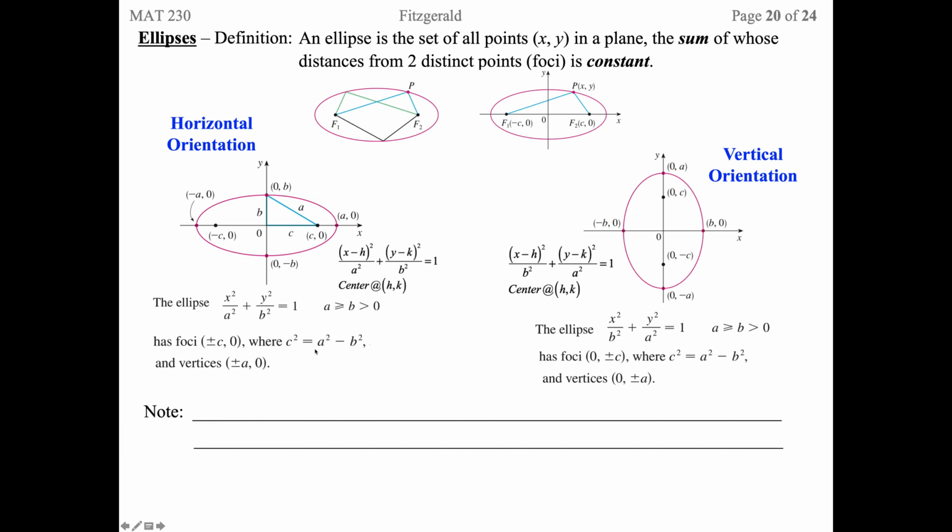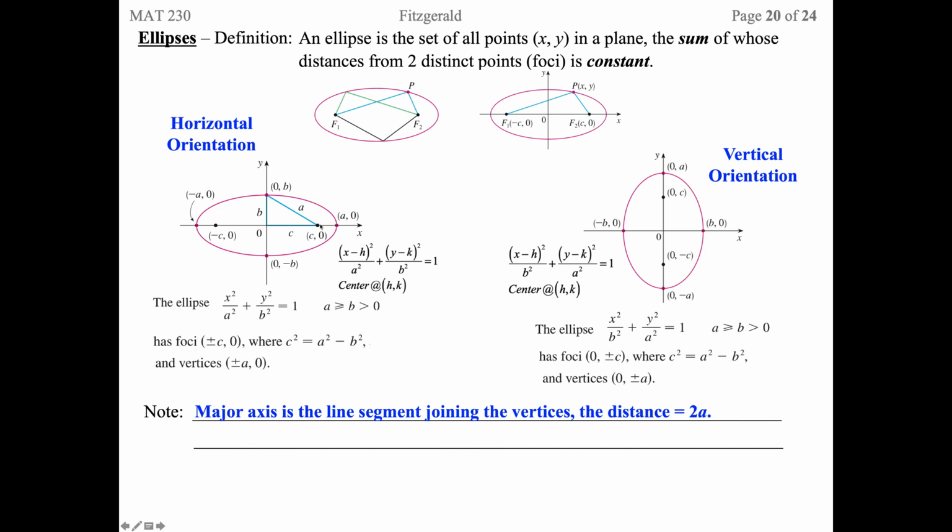Again, to find the foci, think of this as the Pythagorean theorem with a minus sign. Your vertices, now I don't believe in this part right here because vertices are defined as a point where your direction changes. Yes, that changes at negative a comma 0 and a comma 0, but it also changes right here and here at the bottom at 0, b and 0, negative b. So this author has chosen not to talk about these two vertices, only talks about the vertices at the end of what we call the major axis.